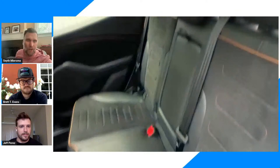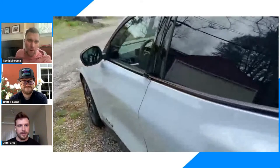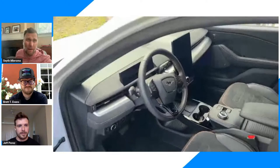So I'll say this time versus the last one, I got a little bit more used to the button open doors, especially with the little handle on the front. I still don't love those. They still feel a little bit finicky to me. Not that they don't work. It's just like you really have to aim your thumb to be able to get them. And I think it's sort of a solution in search of a problem, I guess.